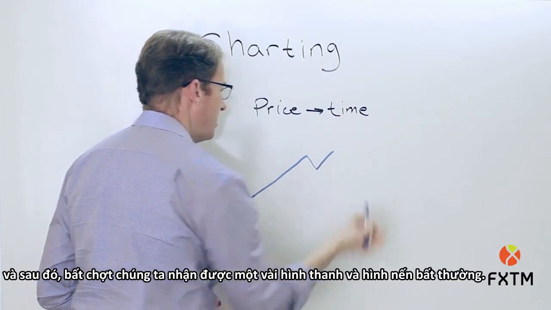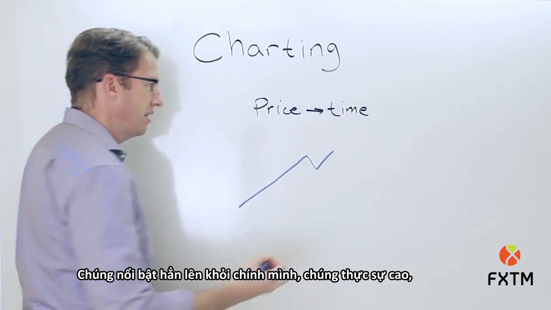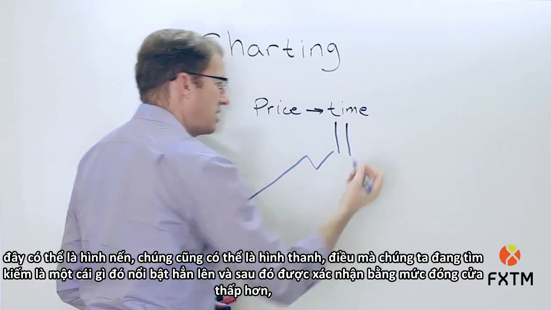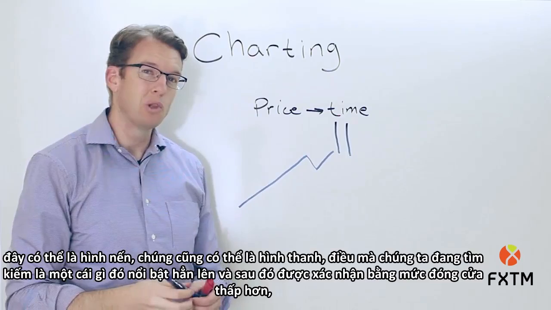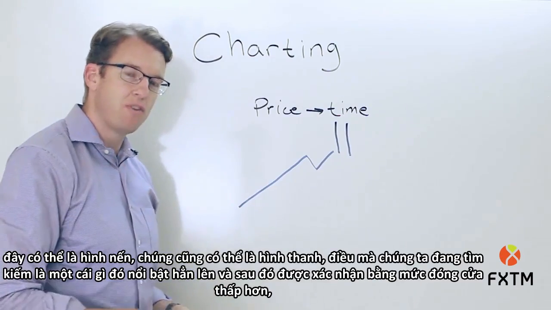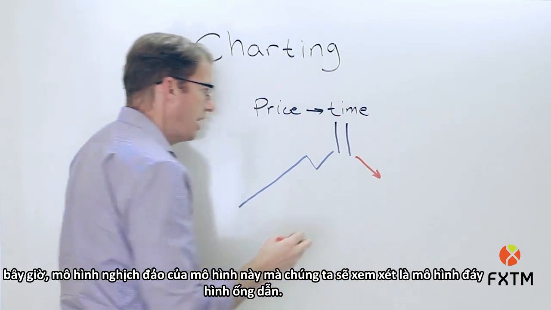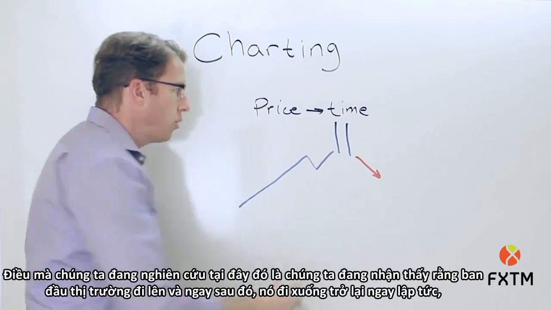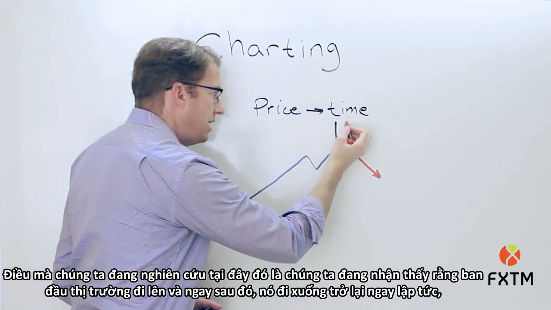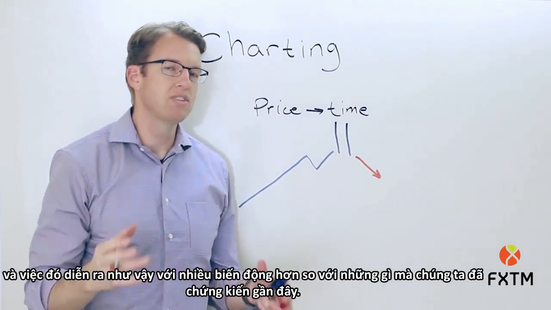It's been trending higher, and then all of a sudden we get a couple of unusual bars or candles. They kind of stand out all by themselves. They're really tall. These could be candles, they could be bars, either way. What we're looking for is something that's standing out all by itself, and then it's confirmed with a lower close like this. The inverse of this we would look at as a pipe bottom. What we're seeing is that initially the market went up, and then right after that, it went right back down, and did so with a lot more volatility than what we've seen recently.